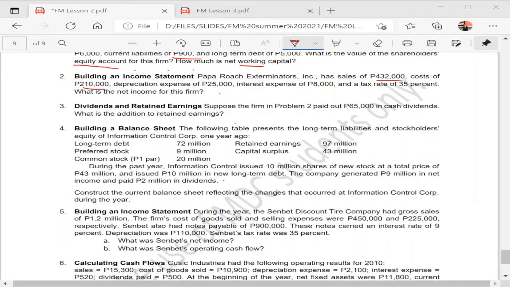That's correct. Now, capital surplus. How much is the capital surplus? Actually, the capital surplus is also what we call the accumulated profits, or it could also be the total of the share premiums and also revaluation surplus. The other name for it would be the additional paid-in capital. So, how much is our capital surplus here?